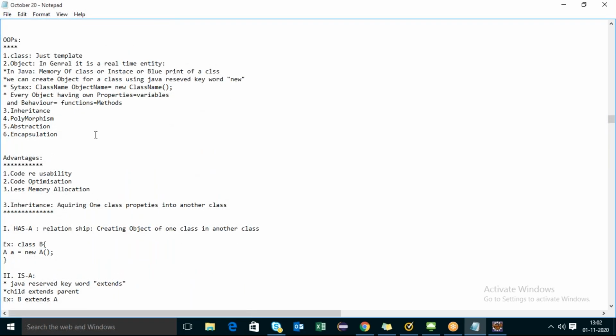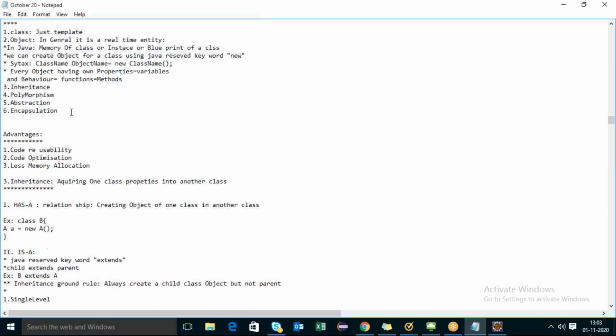And we discussed interfaces, abstraction keyword, abstract class, interface, what is the advantage of interface, and overriding methods in implementation classes of interface.